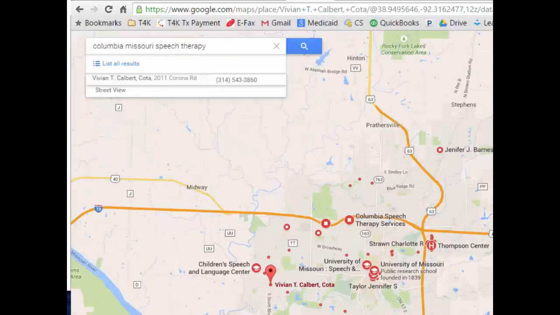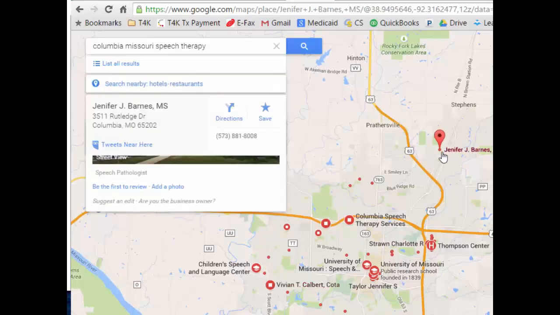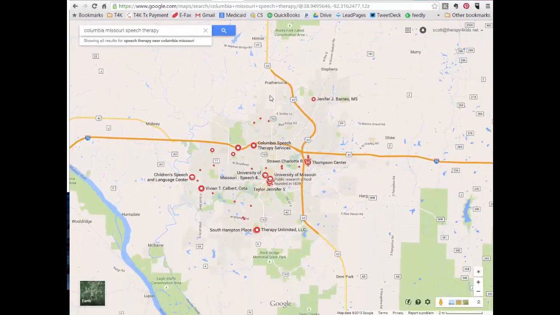You can zoom in a little bit. Some of these are individual therapists and not an actual brick and mortar practice, but they've somewhat optimized either their Google Plus or their Google My Business page to have them show up in this search. And as you can see in this geographical location of Columbia, Missouri, most of the therapists and most of the businesses of speech therapy are towards the west, on the left side of Highway 63 here, which kind of slices it down the middle. Basically, that's because that's where the population is. Once you get east of 63 and north of I-40, the population density starts to decrease.